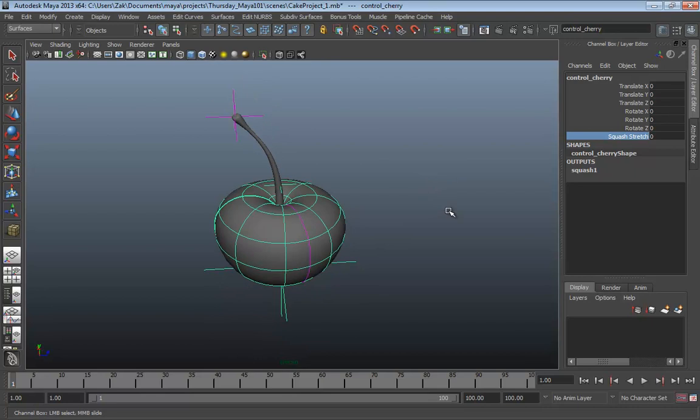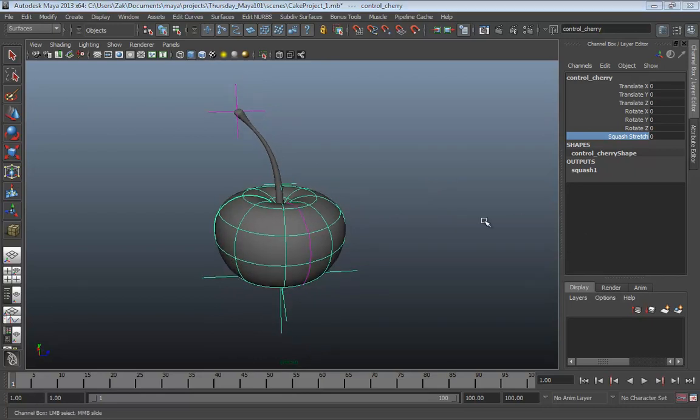So let's give a quick ready check for people to get to this point. Actually, on second thought, we've been going, this is actually a really good stopping point because at this point our cherry is all nicely rigged. So we're going to take a 10-minute break, and then when we get back, we're going to take a look at the process of getting this guy animated and making him jump up on top of the cake. So that'll wrap up this video, and I'll catch you guys in just a moment.